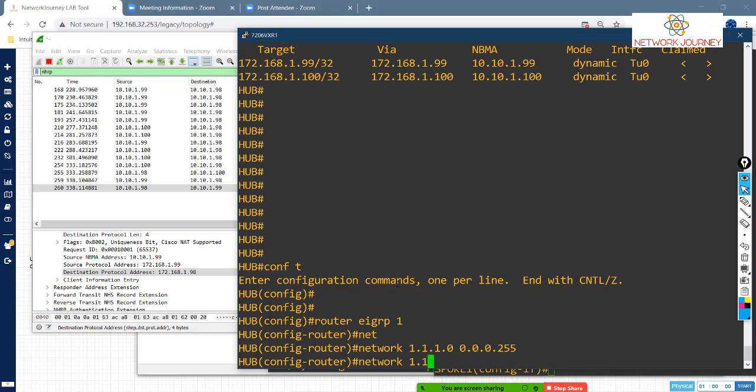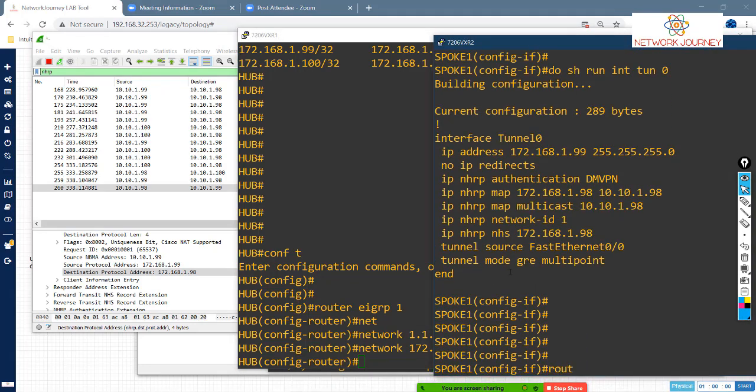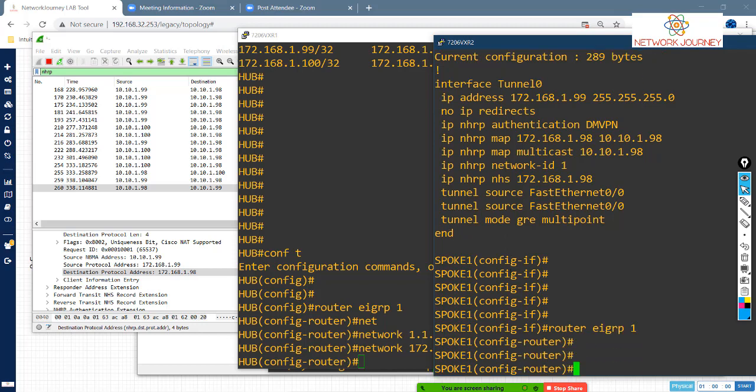What is the next network that I want to advertise? 172.168.1.0 0.0.0.255.